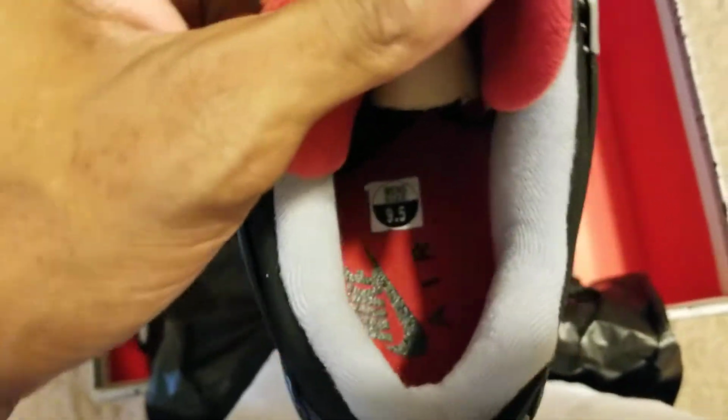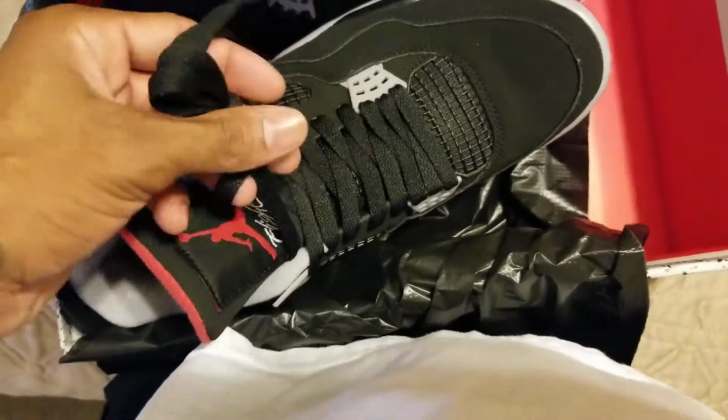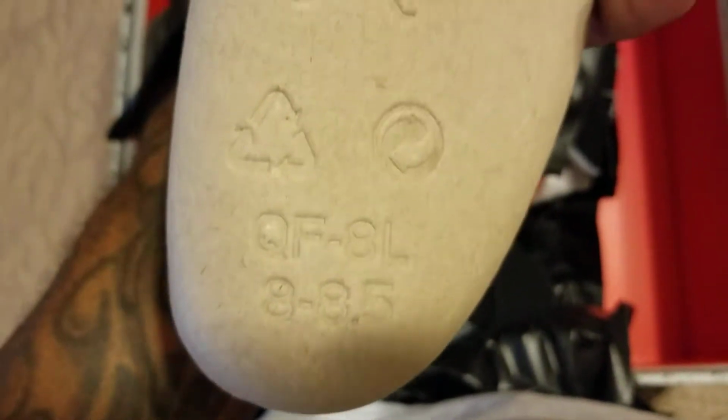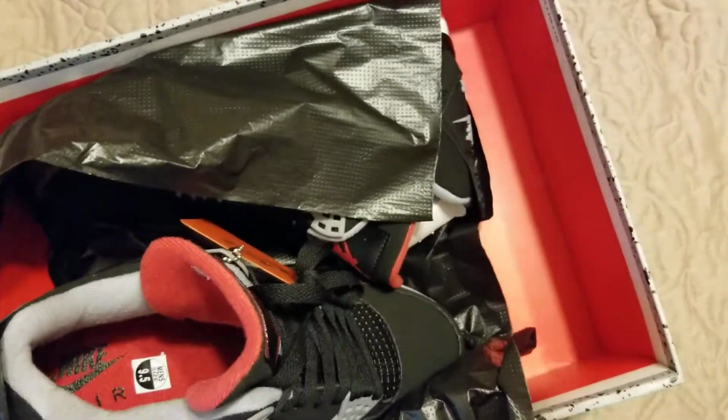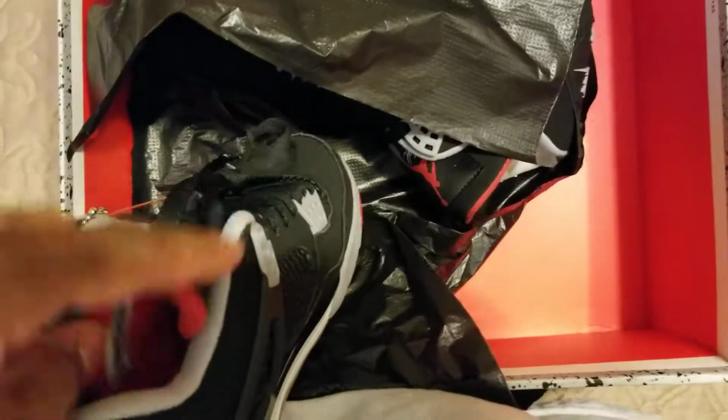Regular shoe trees. So you have black Nike Air. Factory lace. Regular shoe tree. Light on the tongue. Tag. Inside the box is just paper, that's it.